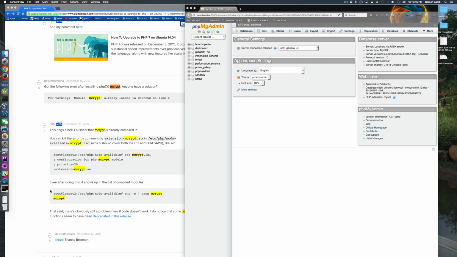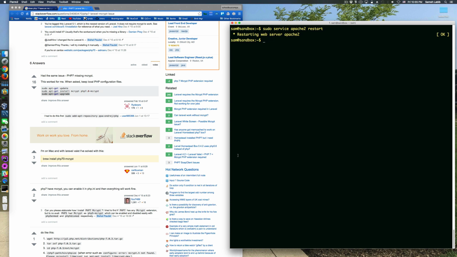All right, amazingly enough, I was able to fix phpMyAdmin. Remember, there was an error here that said that mcrypt was missing. Okay, now, which directions did I follow that solved this? They are these ones right here. I don't know why these worked and the other ones didn't, but it did.